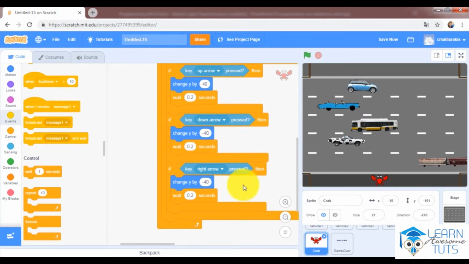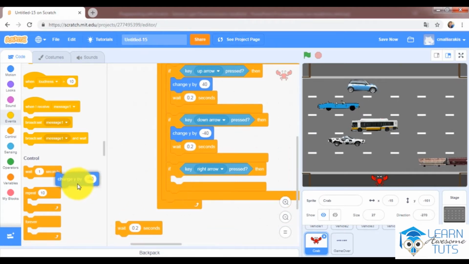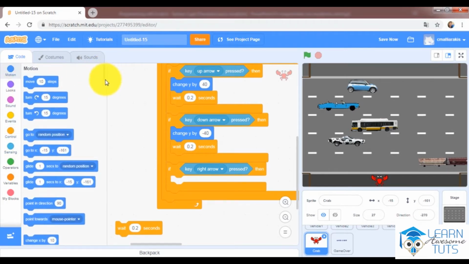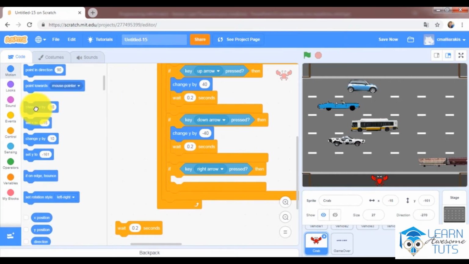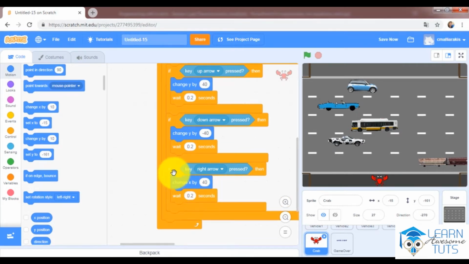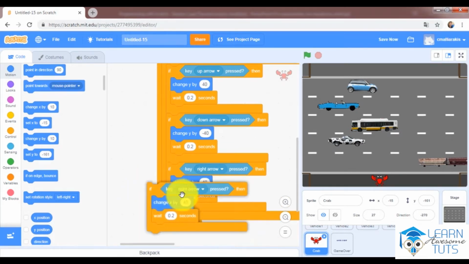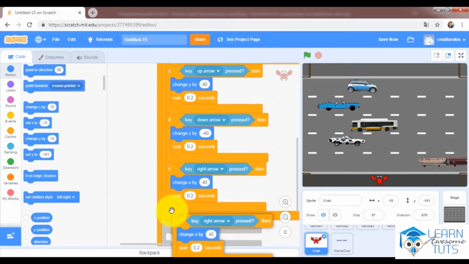I will use change X this time, so I will go to motion, change X by 40 again, wait 0.2 seconds, and then duplicate all this if statement so that we can use it for the left arrow.